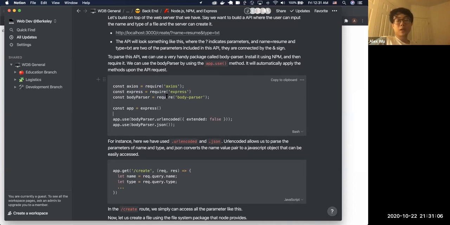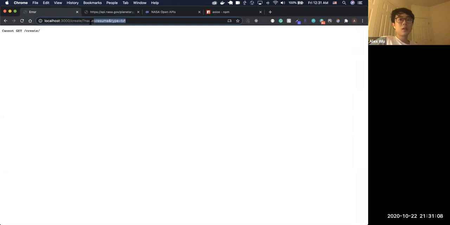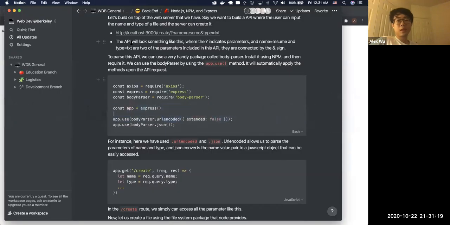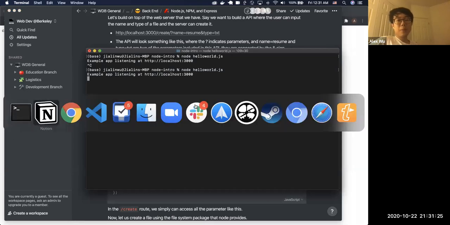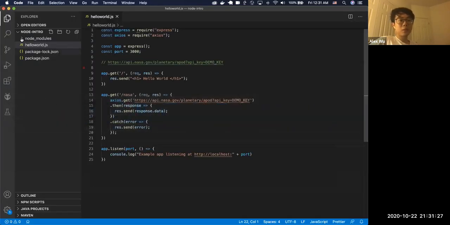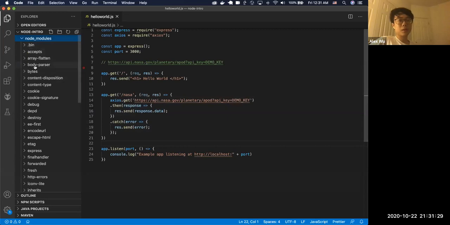First of all, we actually need to parse this URL. As you can see, here's name equals resume, type equals text. There's no easy direct way to parse it without using a package. So let's install this body parser package. Actually, I believe if you have installed Express, it comes with Express.